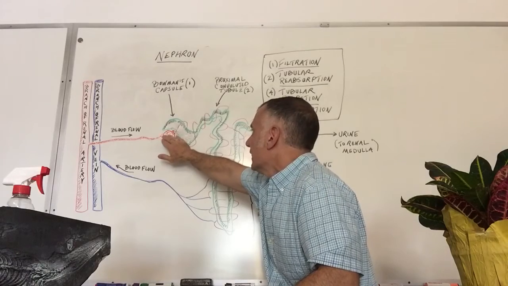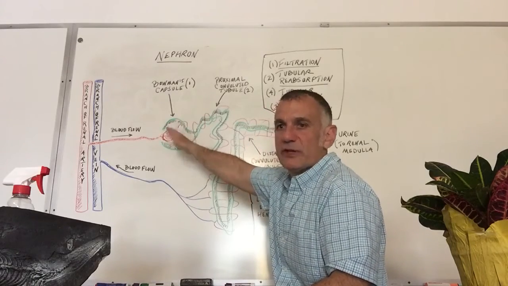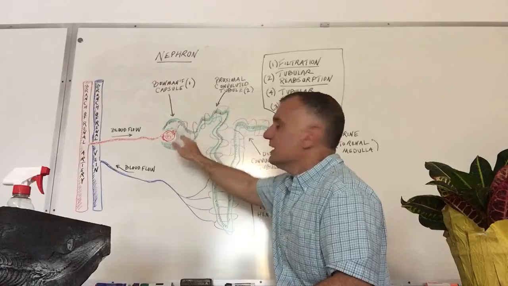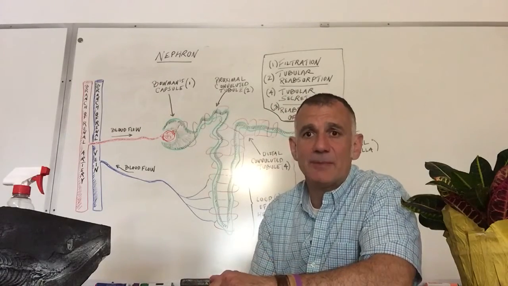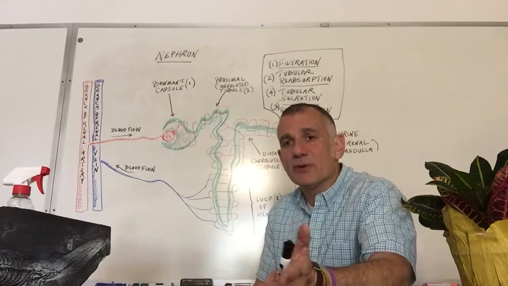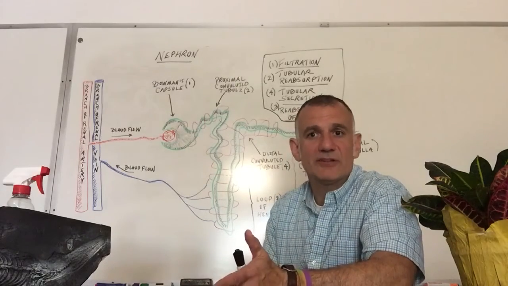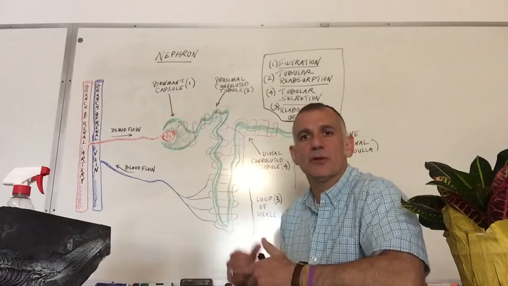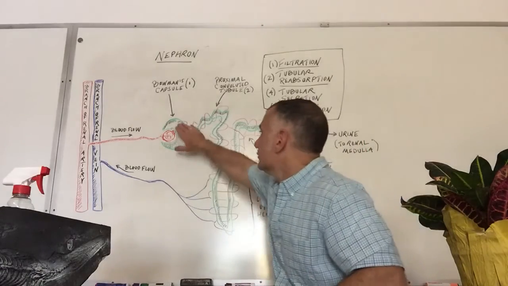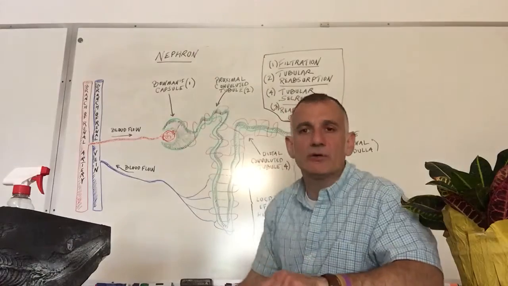All that's in the blood, outside of the red blood cells and some other items, is going to get forced into the Bowman's capsule. Now, when that happens, basically we've thrown out some good stuff and some bad stuff. So I don't want you to think of your kidneys or your nephrons at this point as just taking all the bad stuff out. There's a lot of good stuff in here. And at this point, we don't call it urine either.